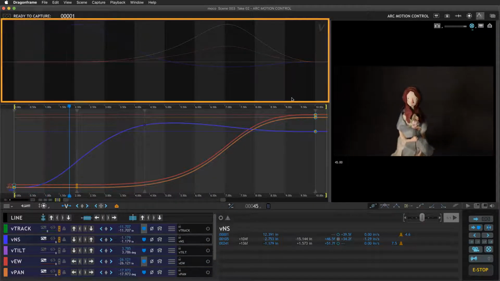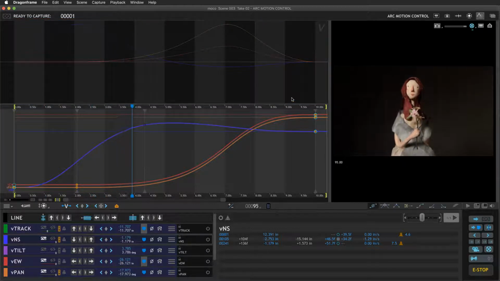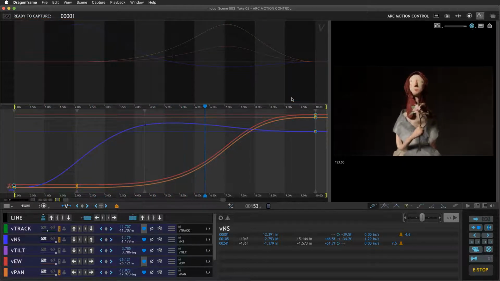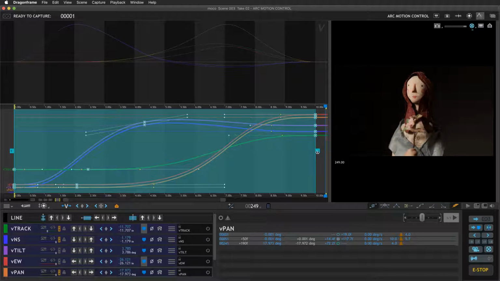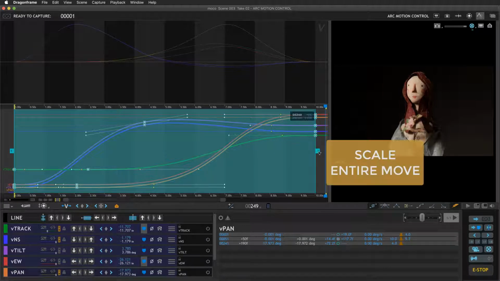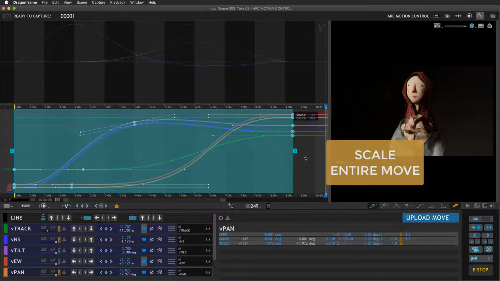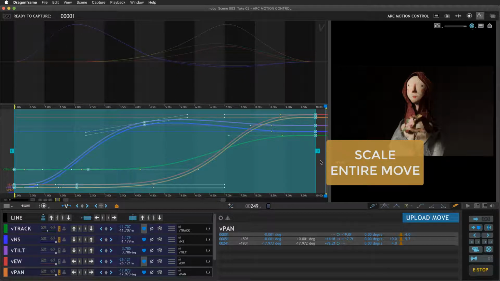And let's say you wanted to change the timing of this shot. Maybe the shot goes into an edit that you do and you realize, gosh, I need to get this shot a second shorter. Well, maybe you just go ahead and shrink the whole thing down. There's plenty of other ways to do that. You can just go ahead and grab all your keyframes and do a scale. So I could just make it smaller or make it longer. But let's say you want to do something more specific.